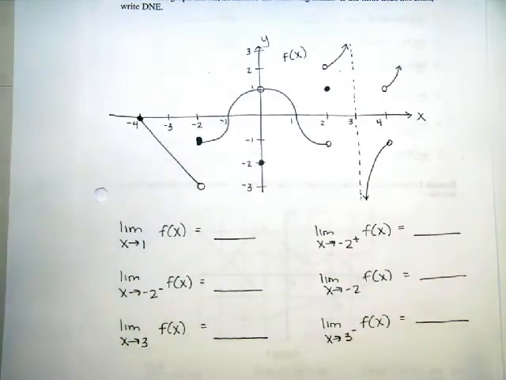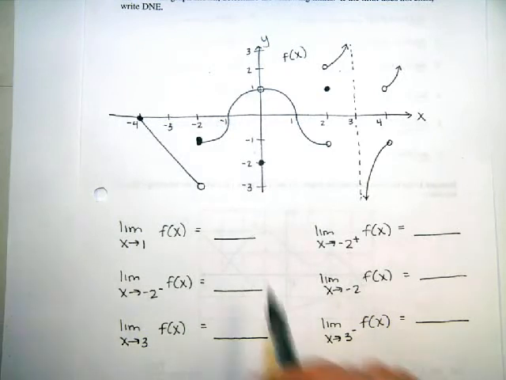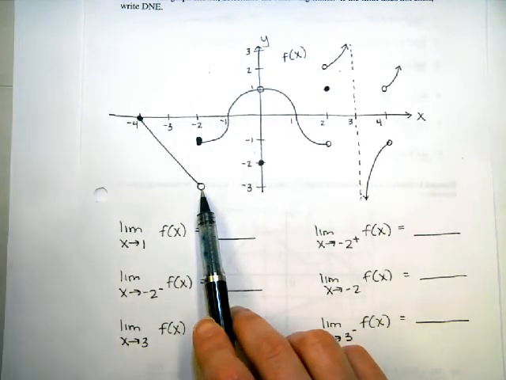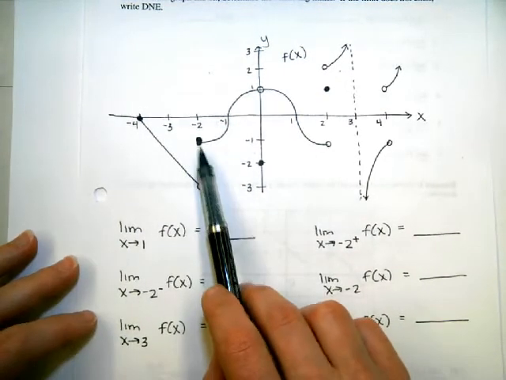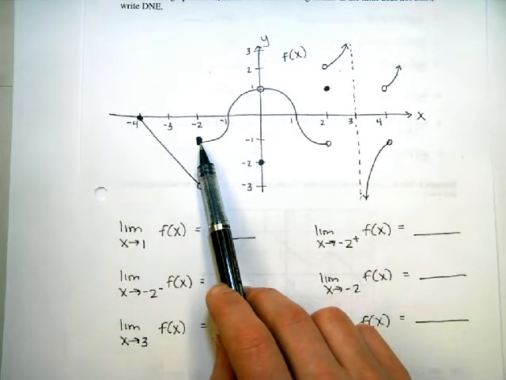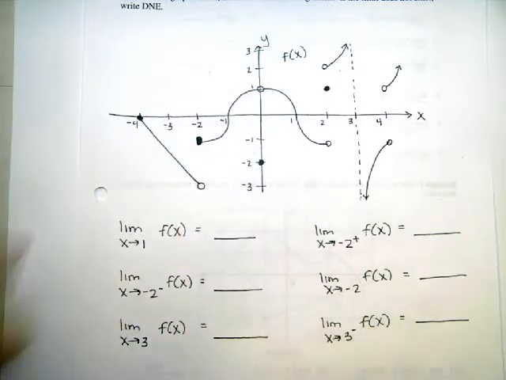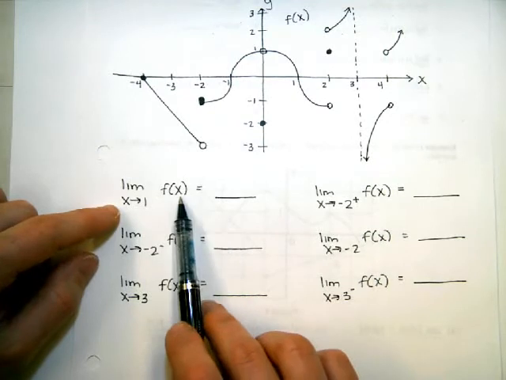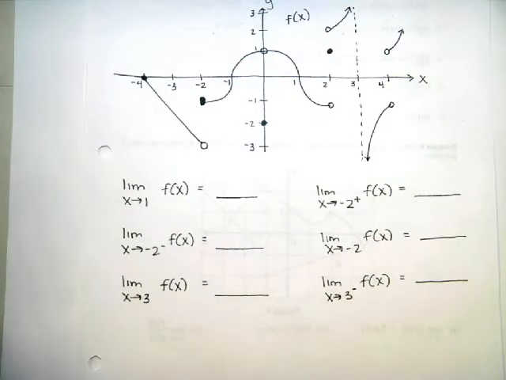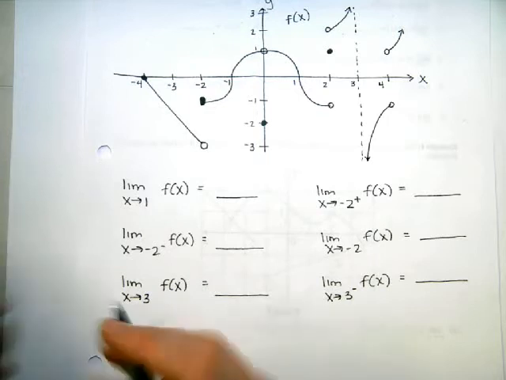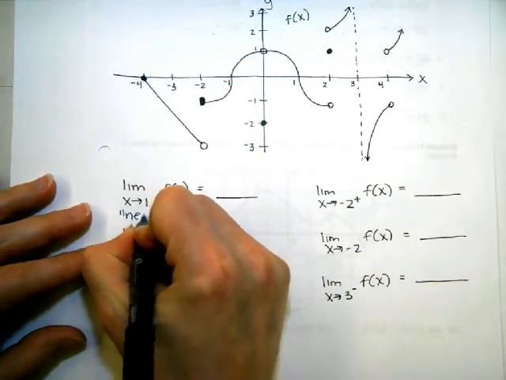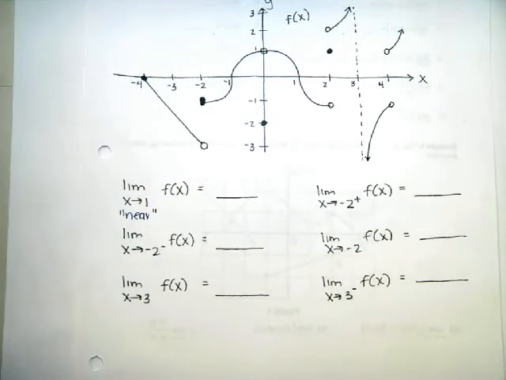So just as a reminder, the open circles mean that the function value is not defined at that point. The closed circles mean that the function value is defined at that point. Okay, so the limit as x approaches 1 of this function. In this case, we're looking at limits, so we really don't care about what's happening at a point. We care about what's happening near a point. I'm going to write that here. We want to know what's happening near, not at.